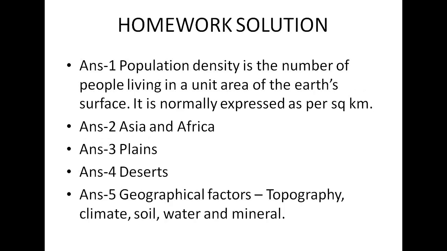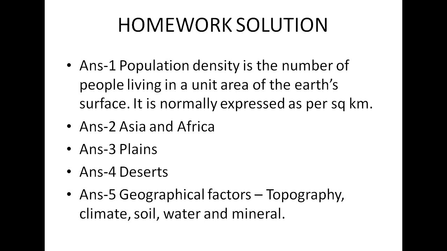Now this is the homework solution for the 5 questions that I gave you in the previous online class. The first question was, what is the meaning of population density? Population density is the number of people living in a unit area of the Earth's surface. It is normally expressed per square kilometer. Question 2 was, which two continents are home to almost three-fourths of the world's people? That is Asia and Africa.